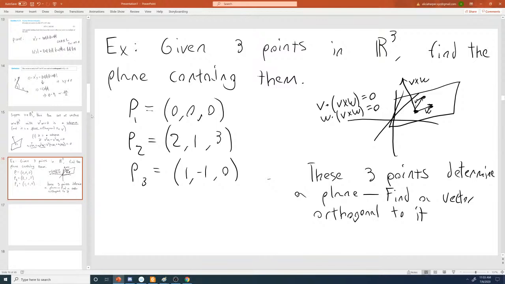Well, here's how we can approach this problem from a linear algebra perspective. I'm going to take this point and this point. I'm going to utilize the fact that my point P1 is 0, so I don't have to subtract it. But if I did subtract it, it would give me vectors, and the vectors would simply have the same components. And I'm going to form a matrix. My matrix here is going to be the matrix A, where the first row is 2, 1, 3, and the second row is 1, negative 1, 0.